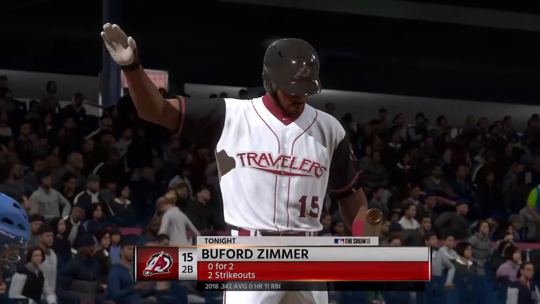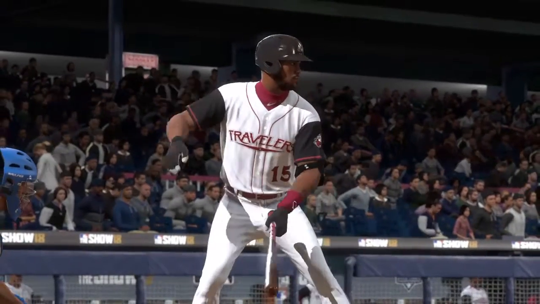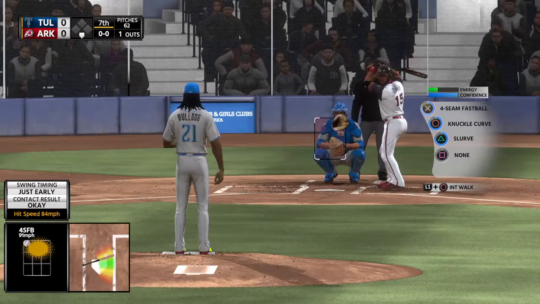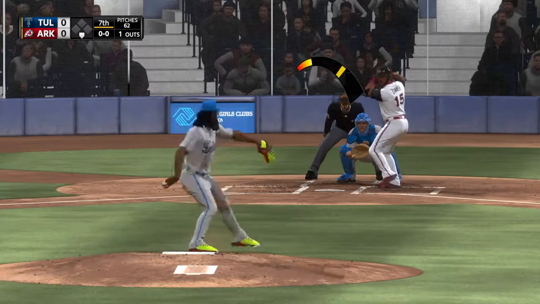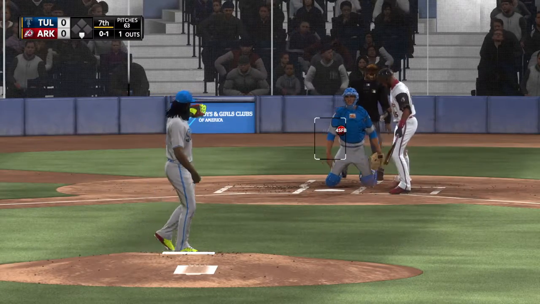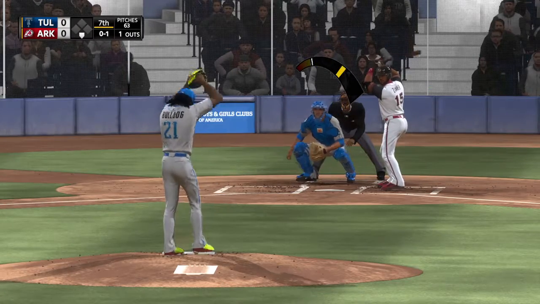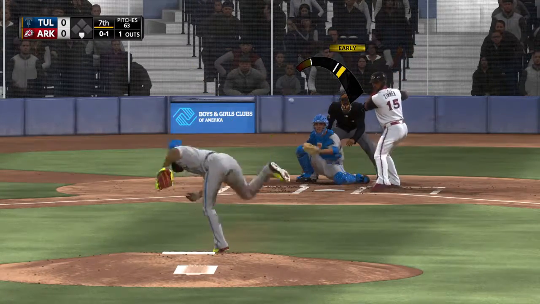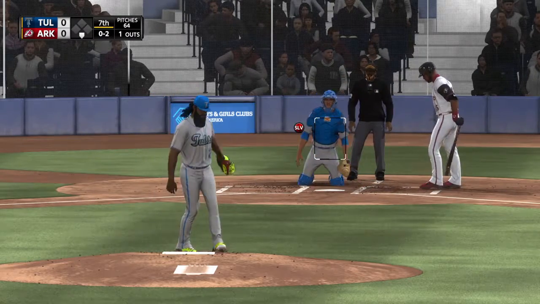Tulsa Drillers. Ready for another shot, Buford Zimmer. He's hoping to avoid the hat trick, having struck out in each of his first 2 plate appearances so far. First pitch coming. Here it is. Takes a high fastball for a strike. They haven't gotten much going against this guy so far in this one. He's been pitching well. And one of the key numbers to look at, first pitch strikes over 70% so far in this outing.